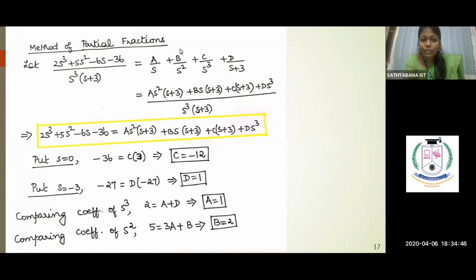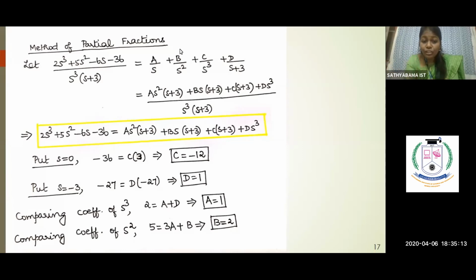Now, I want you to take LCM in the right hand side. Okay, this is partial fraction. See, what is your aim now? Your aim is obviously to find the values of A, B, C, and D. So how are you going to do it? Take LCM. First step, take LCM. So what is the LCM for the right hand side? It is s cube into s plus 3. Fine. So when I take LCM, that's the numerator that I'll get. I hope you understand that step. A s square into s plus 3 plus B s into s plus 3. Simply taking LCM, I get that step.